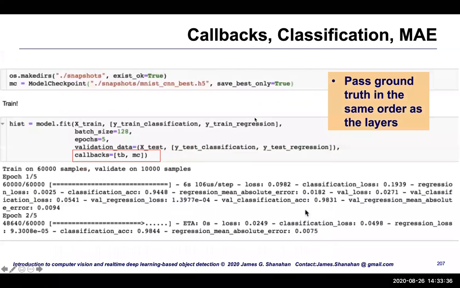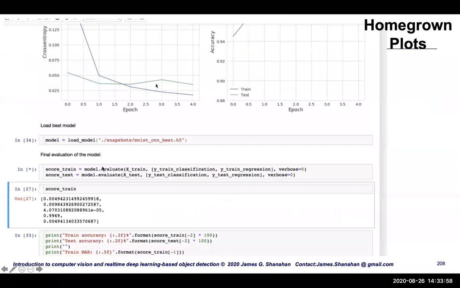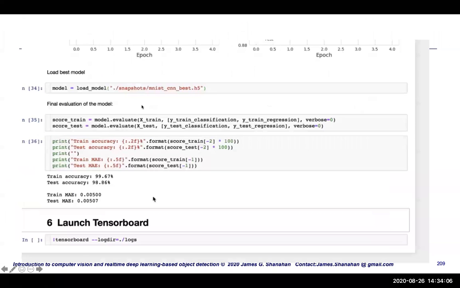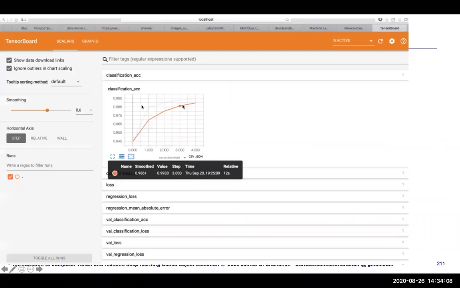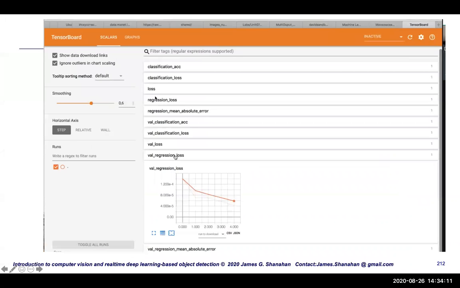Essentially, fitting this model is just like fitting a regular old model. We send a batch of data, how many epochs we want, whether we want a validation set, then we have callbacks that call TensorBoard, and we also have this checkpoint where we save the model every so often, in this case every epoch. Here we can then separate out the different metrics that we're interested in, and we can launch TensorBoard and track these things pretty easily.